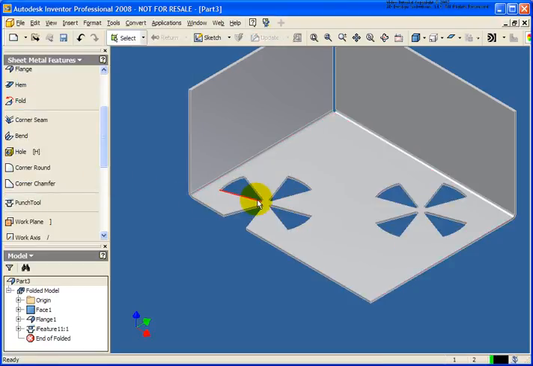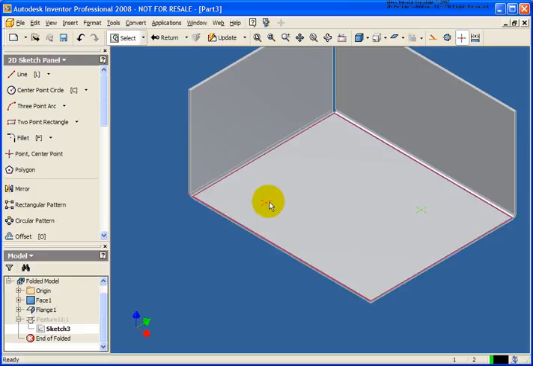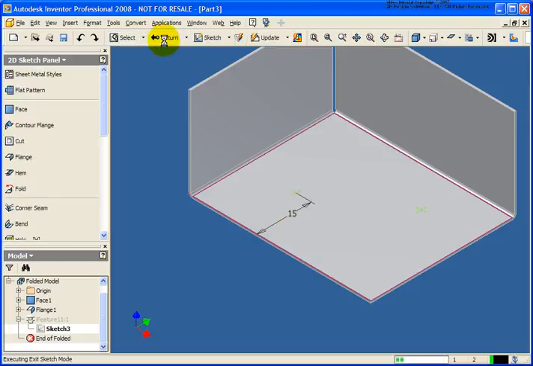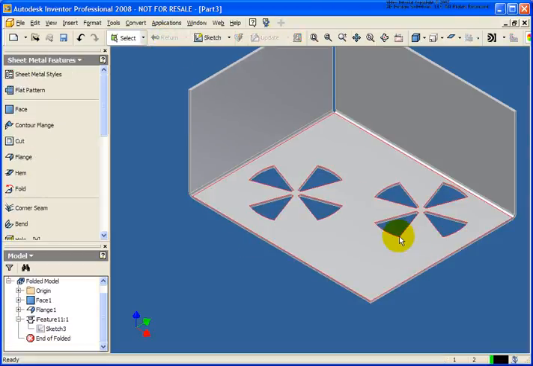And you'll see that the punch has been placed. And of course, in this case, I'm falling right back off, and that's not a big deal. Remember, when I placed in those center points, I didn't dimension them. So just like a regular standard feature, I can go back and edit the sketch. I can move that geometry over, place in a couple dimensions if needed. And of course, the punch will get updated.